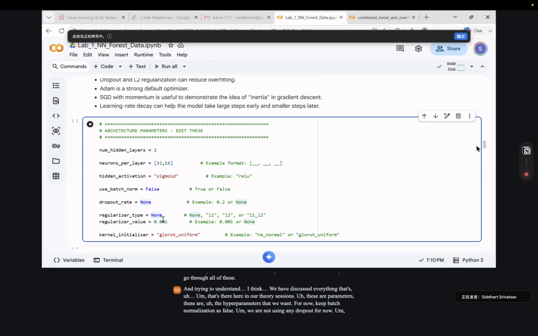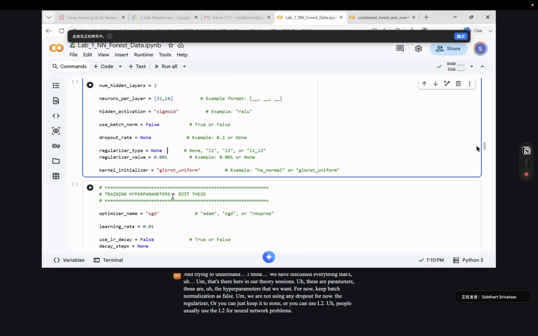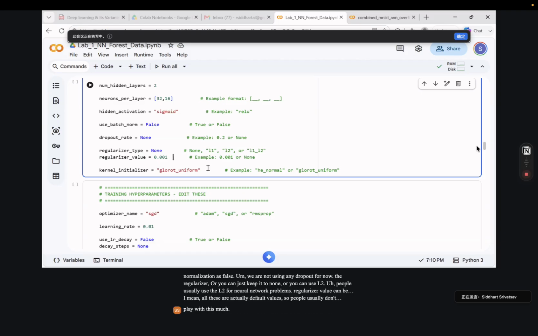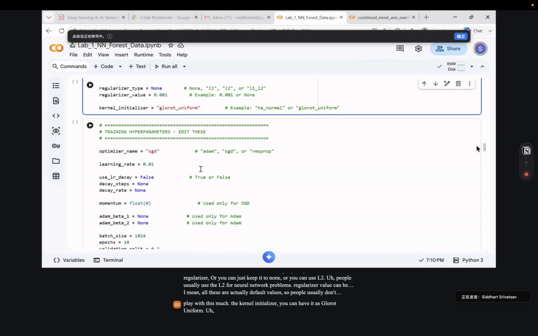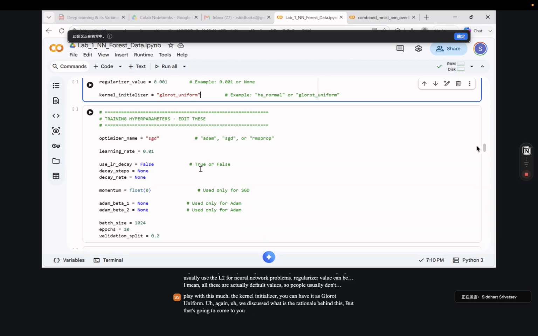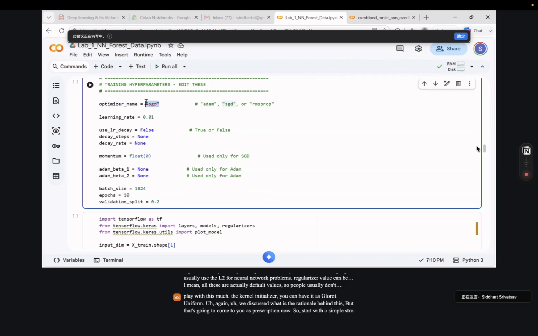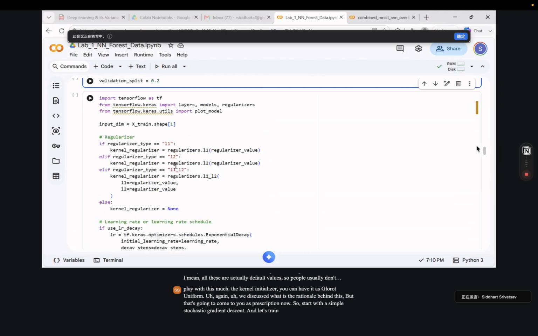The regularizer, you can just keep it to none, or you can use L2. People usually use L2 for neural network problems. The regularizer value, all these are actually default values, so people usually don't play with this much. The kernel initializer, you can have it as Glorot uniform. Again, we discussed the rationale behind this, but that's going to come to you as a prescription now. So start with a simple stochastic gradient descent, and let's train our first model.